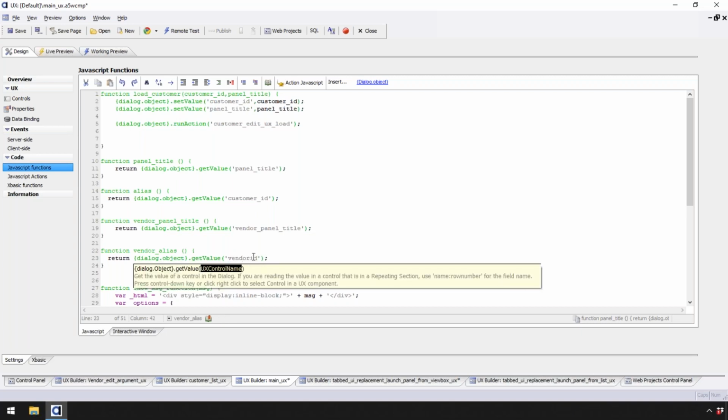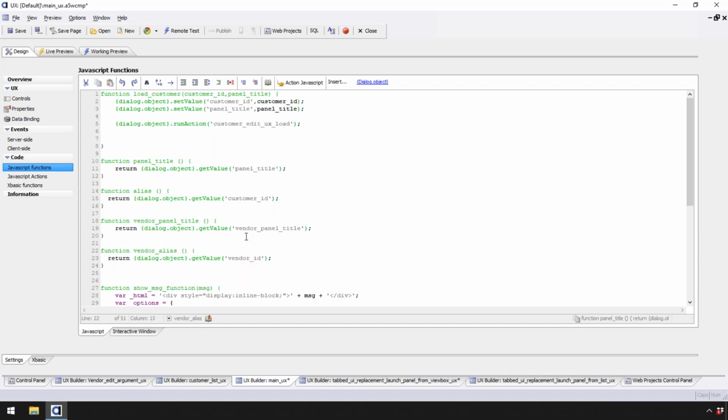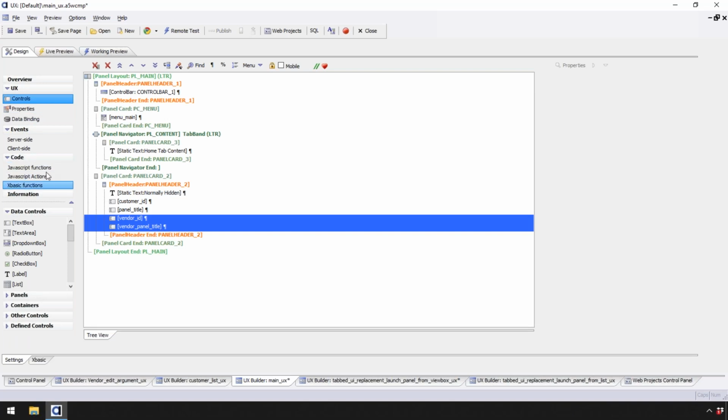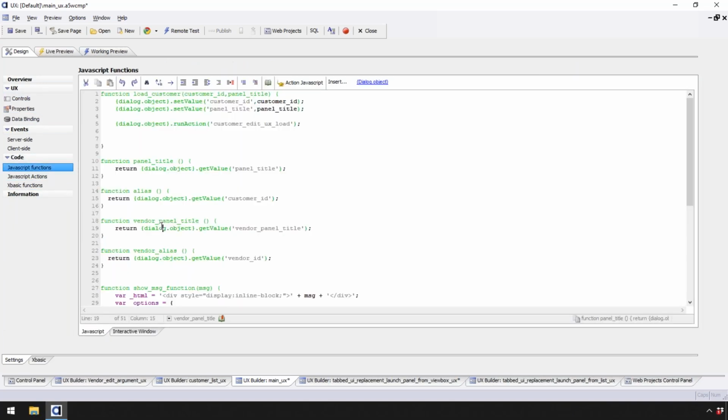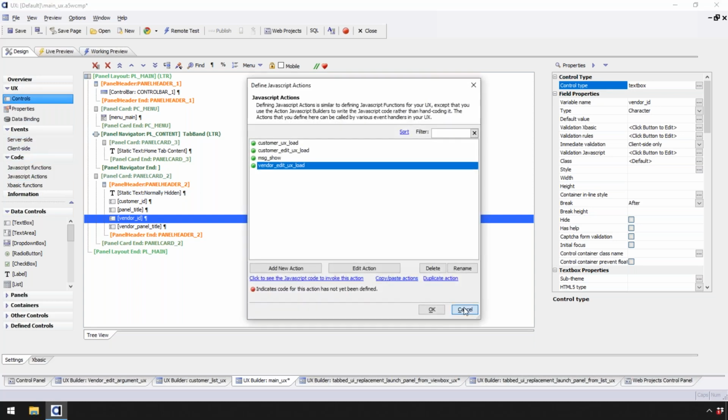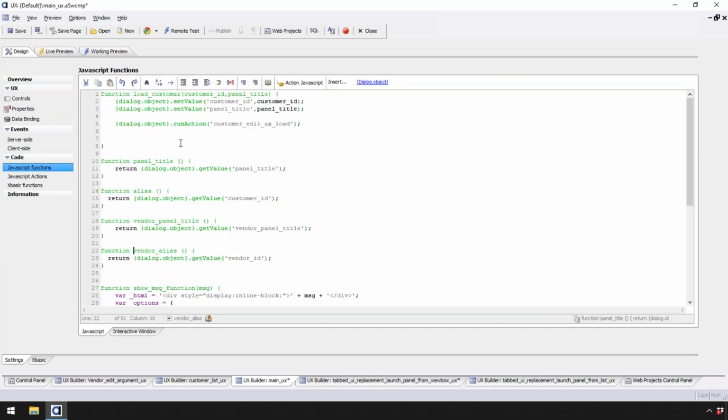We have to dynamically set those pieces up here. So this will set the title of the tab that gets opened up. Let's make sure we call it vendor panel title. And then for alias, we're going to look at vendor ID. Let's look at the controls, and we have vendor ID there. The last thing we need to do is create a JavaScript function that is essentially the same thing as this.